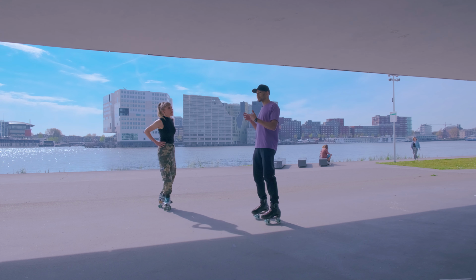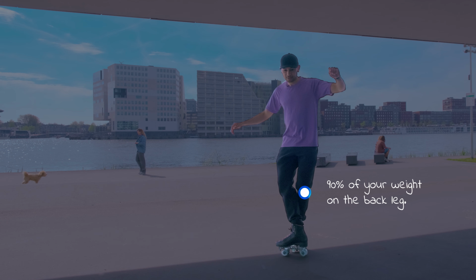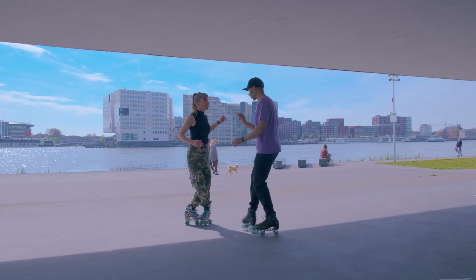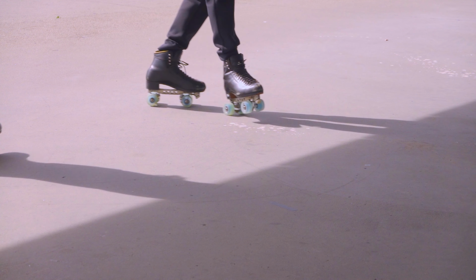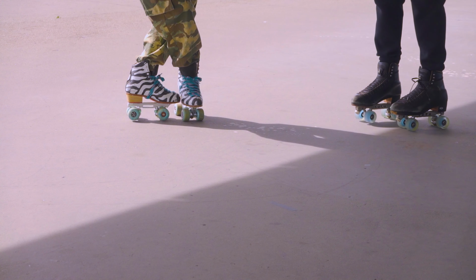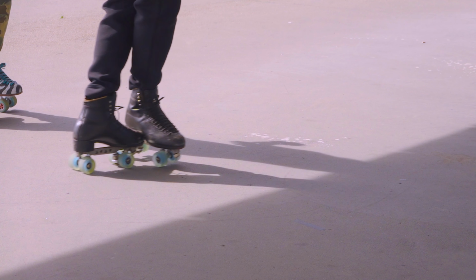So one of my signatures is less of a move, it's more of like a stop. Ah, like a forward T-stop. Oh. But if you get it wrong, you're gonna flip over. Yeah. This works on wood, but not here.